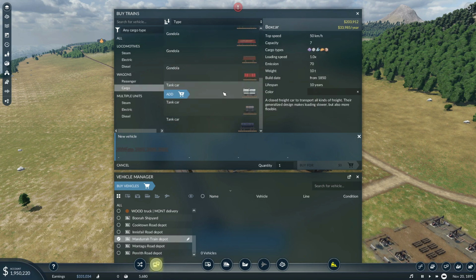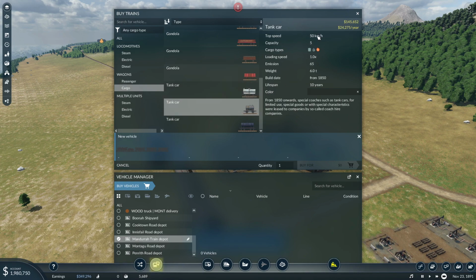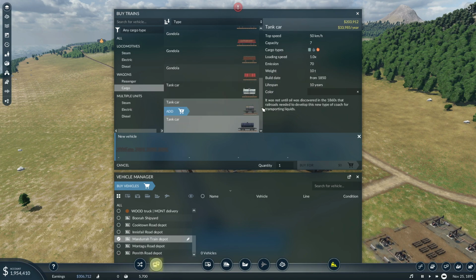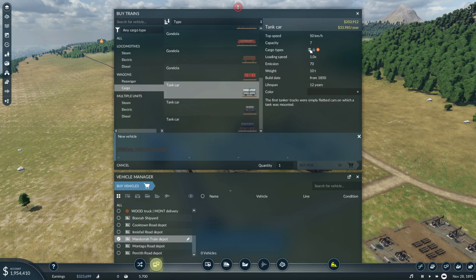Now we've got this tanker car, which takes 7, 50 k's an hour. We've got this one, which takes 5, 50 k's, 6 tons, 10 tons. Or that's 10 tons at 7 also. No, that's 5. 7, okay. So these two are pretty much those tanker trucks, simply flatbed on cars with... Okay, yep.